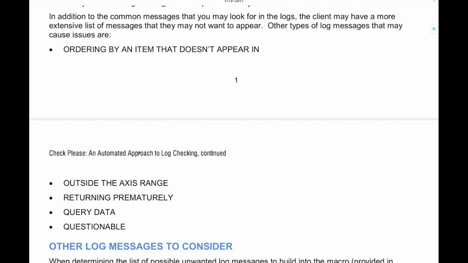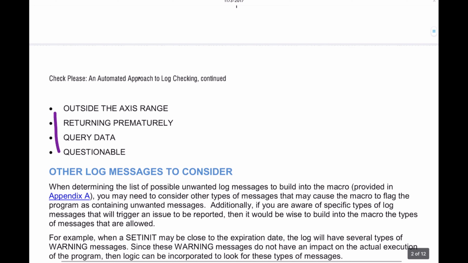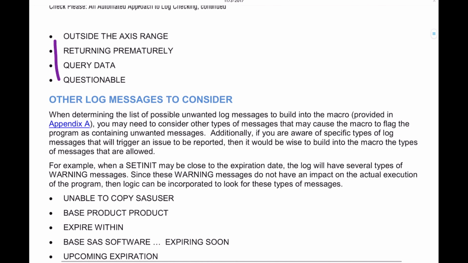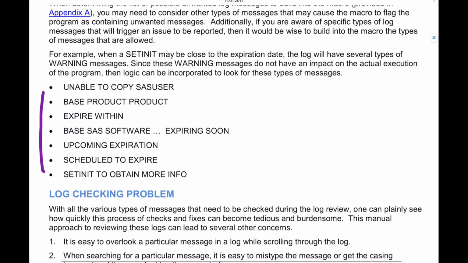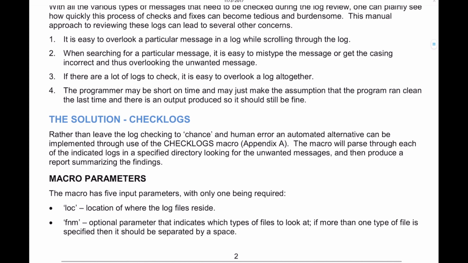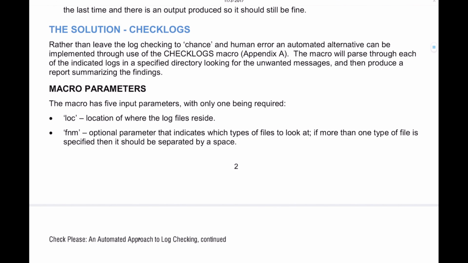You can modify the macro for this kind of error message or some message in your SAS logs. There are other log messages you can check, modify, and add into the macro for your system.